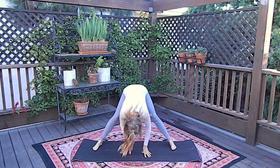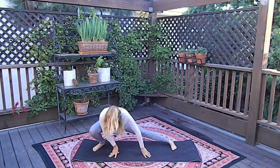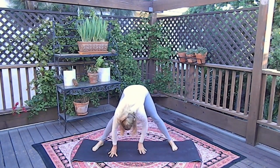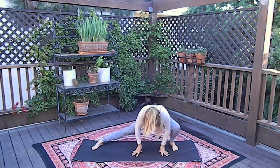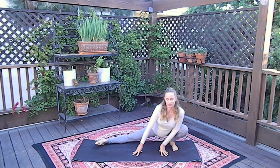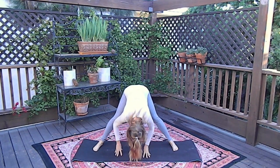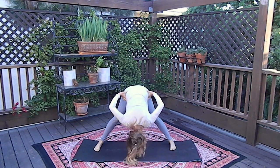One more time each side, coming to center and then bending into your right leg. Breathing in, up to center. Good, and then coming down on your left. Getting into your hips. Inhale, back to center. Hands come to your hips, and head is heavy.